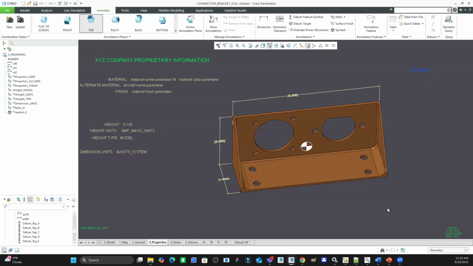I will say, while people are thinking about questions, this is definitely being driven heavily by the U.S. Department of Defense and defense contractors as well. They're really pushing this as standard and getting away from 2D drawings. Right. Yeah, more and more companies that I've talked to are getting away from 2D drawings.